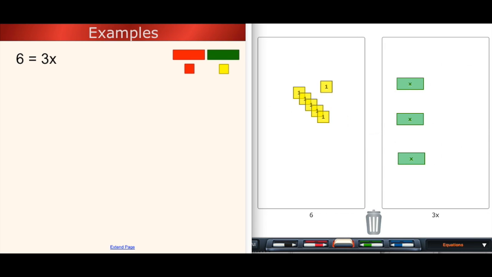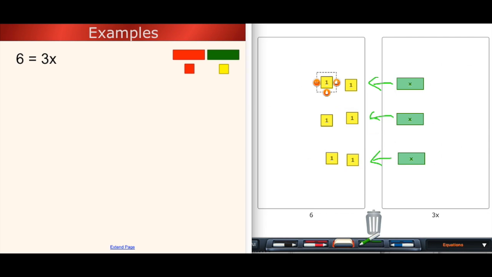Here's how we're going to show this with algebra tiles. Once I have all x's on one side and all singles on the other, I start to line up each of the x's with the remaining singles. So notice I've given each x a single. So each x so far has one single. And if I keep doing that, you'll notice that each x ended up getting 2. And since we want to evenly distribute all those singles to the x's, that gives us a statement that says 1x is the same as 2, which is our solution. x must be equal to 2. And you would have maybe guessed that already.